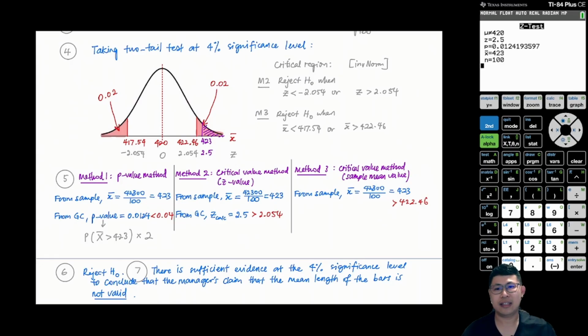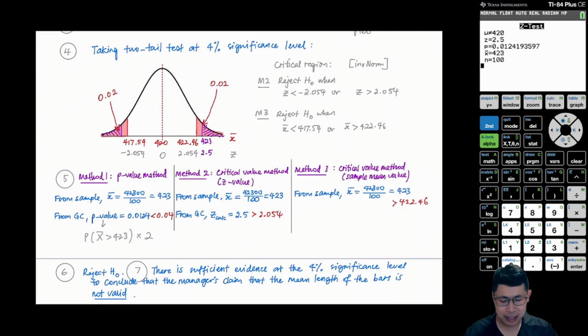Okay, or the calculator will do it for you, and then you just compare it directly. Or you just need to be aware that the calculated value over here refers to this one times 2. So this is what the question is asking for. Meaning the probability that we calculated, the p-value over here, also refers to this shaded area. So this is something I want to bring up for question 1, with regards to a two-tailed test.